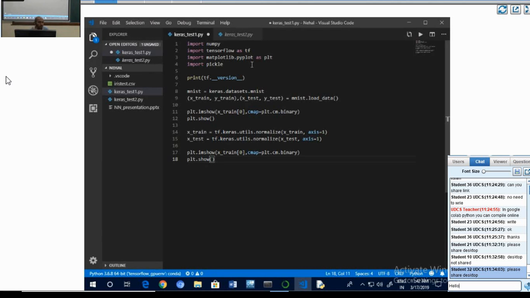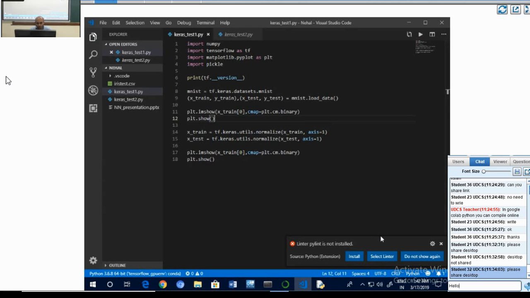Now Keras has been embedded into TensorFlow. So I'll make a change here since it is written as Keras dot. If you see over here, I'll make it tf dot.